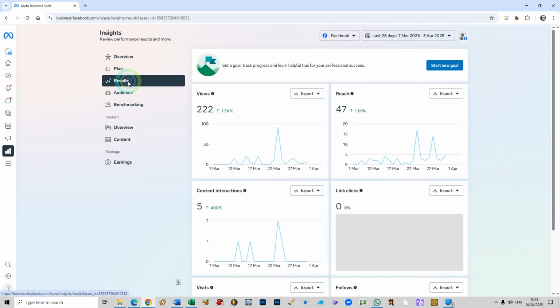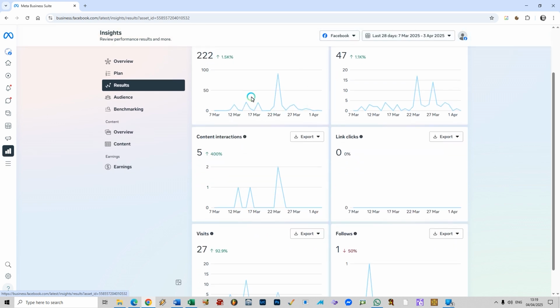If I click on the results link, that's very similar to what we saw on the professional dashboard, but it gives you a much more complete breakdown of the various metrics for your page. So page reach, likes, and other reactions. And we get these nice line charts here. So we can see at a glance peaks and troughs, what did really well and where did it do well. And I can hover my mouse over any of these points and troughs as well to see how many people were reached, how many views were had. Very sophisticated. And very visual as well.